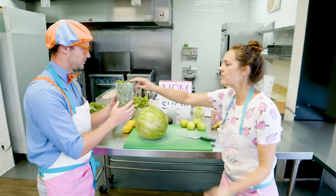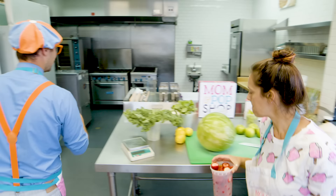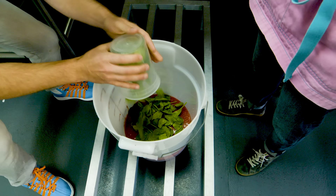Hold the spinach. I was making a batch earlier, so I thought we could just add to it. Here's some spinach, and what do you have? Strawberries. And to sweeten it, we use dates. Here's the batch I was working on earlier. Let's add it in. Bye-bye, spinach! And here are some strawberries and dates.